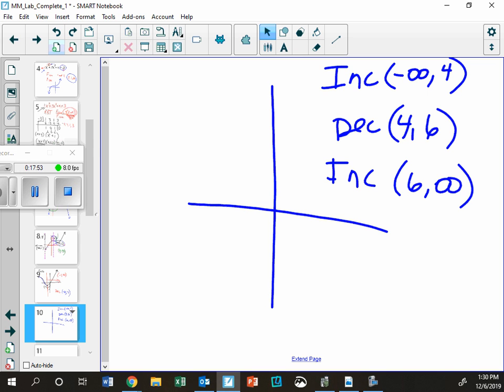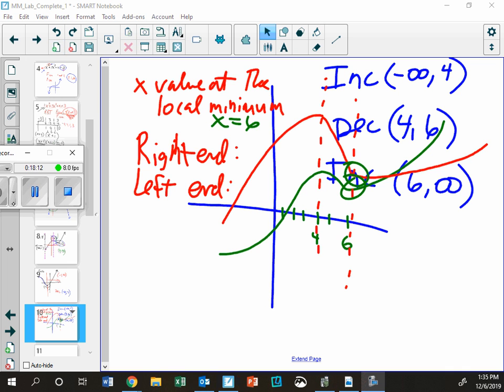Because I never told you how high it went. On a graph where they give you the graph, they're telling you how high it goes. I never said how high it goes. So you get to decide. As it's increasing, how high does it get when it stops increasing at 4? The 4 is not the height. The 4 is the x. All right, I'm going to pause for a second. Let me give this one a try here.